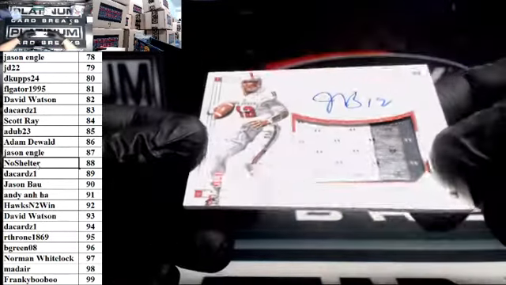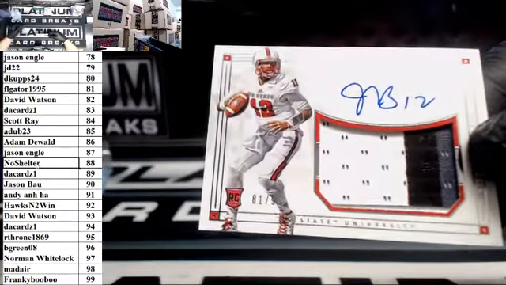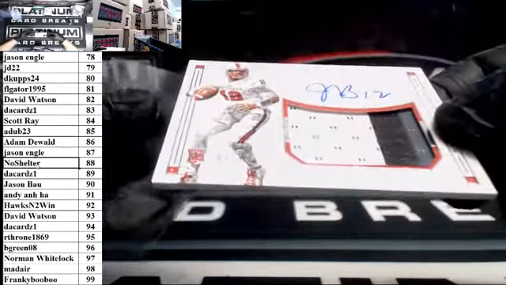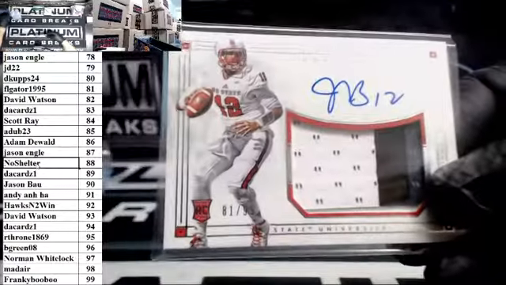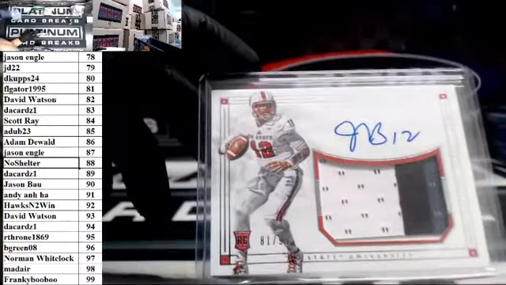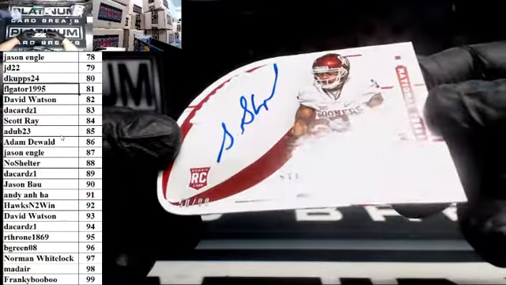A little JB12, Jacoby Brissett, 81 of 99, rookie patch auto. Jacoby Reset. 81 is Flugator. Sterling Shepard, 50 of 99, Oklahoma Sooners.